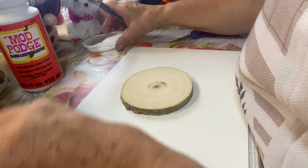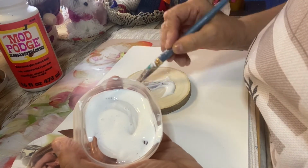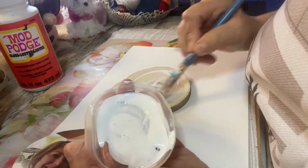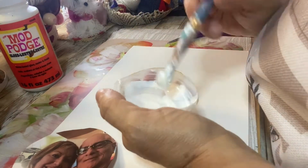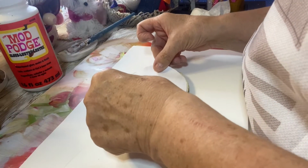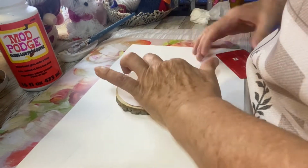You're going to get Mod Podge, just Mod Podge with no water, and put it on. Put a generous amount, but not too much, on the outside, because when you put the picture down, it's going to ooze out on the sides. Once you put the Mod Podge and the photo down, set it aside and let it sit for 24 hours before you put it in water to take off the top layer.